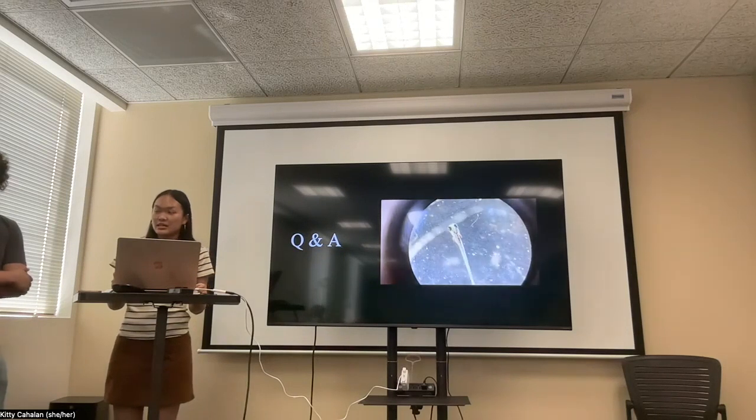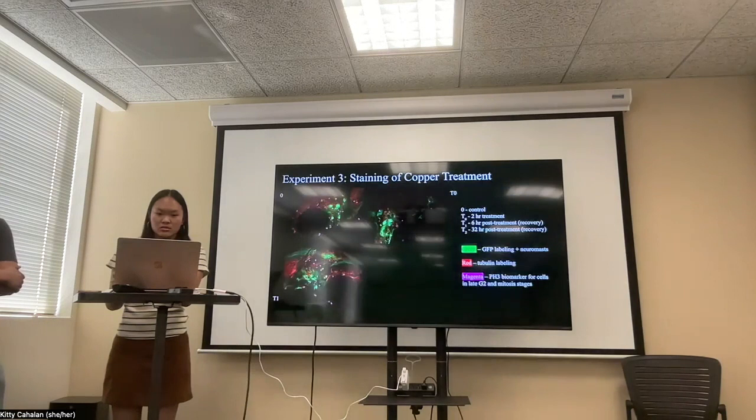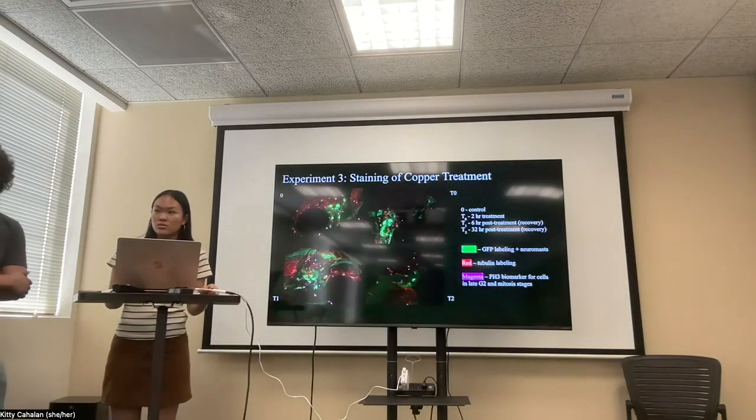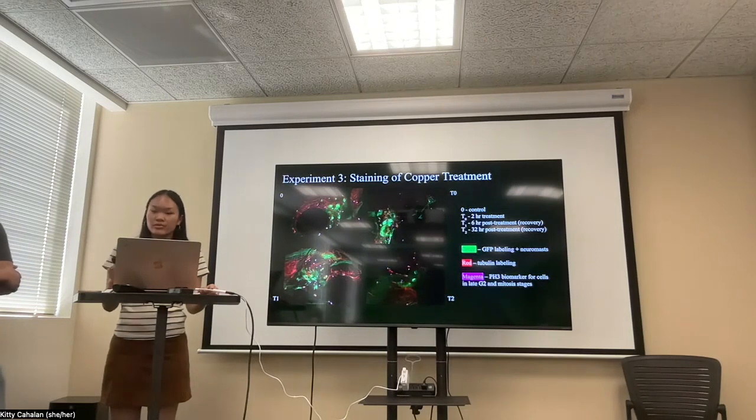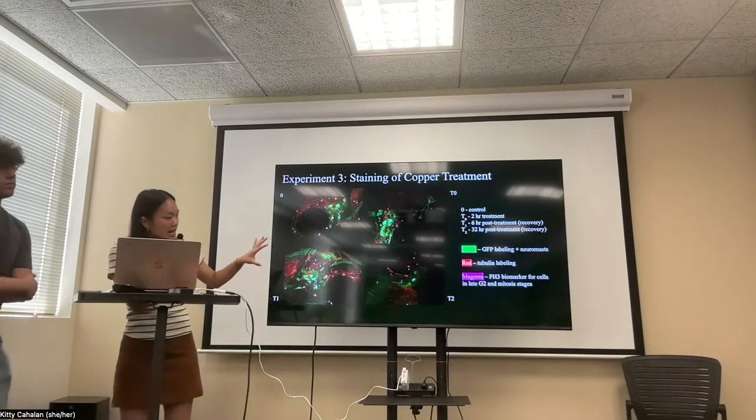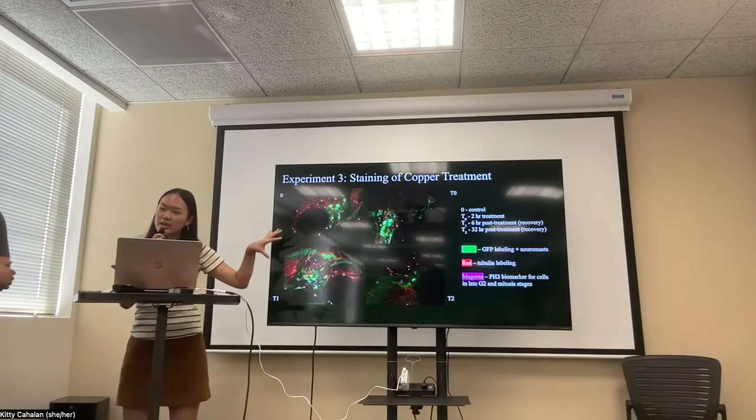I have a question about your slide with all the different colors on it. I don't understand the coordinates of that. Is that one zebrafish you're looking at? Yes, so this is one zebrafish. They are images of different areas of the zebrafish.